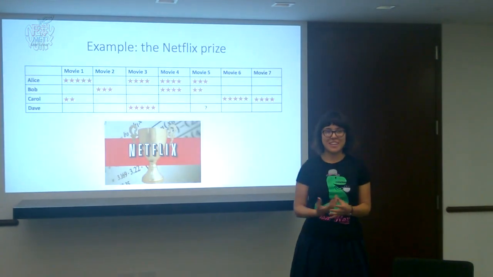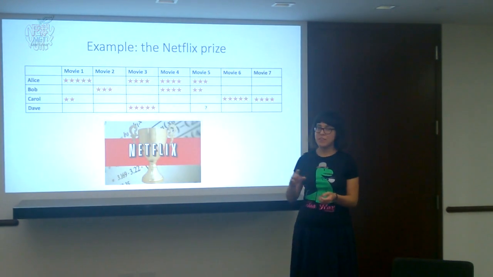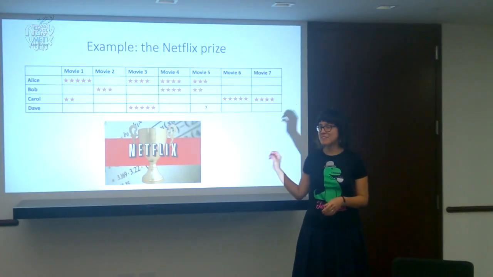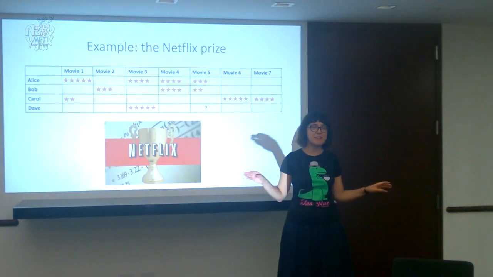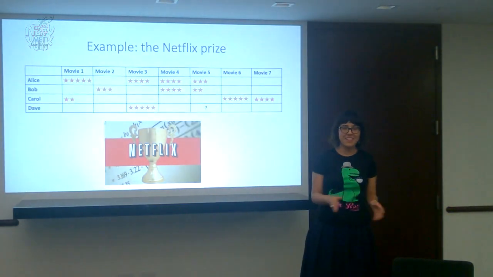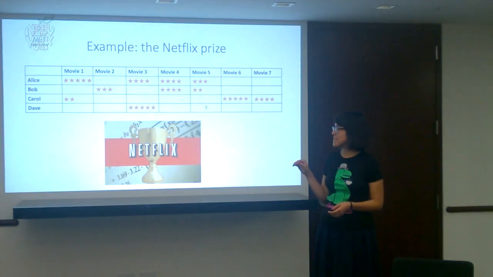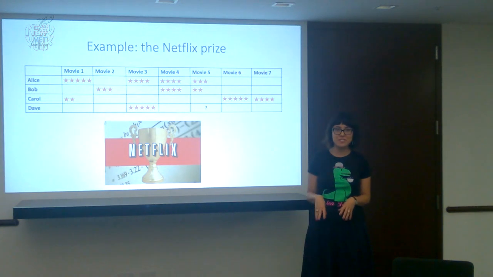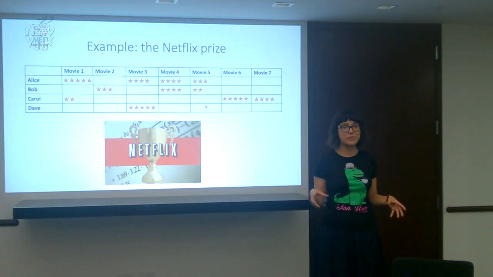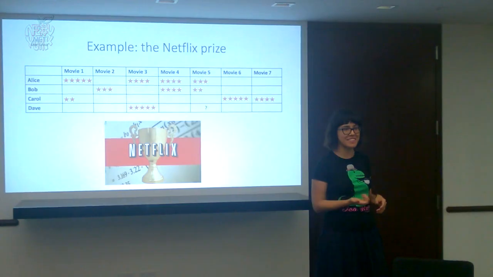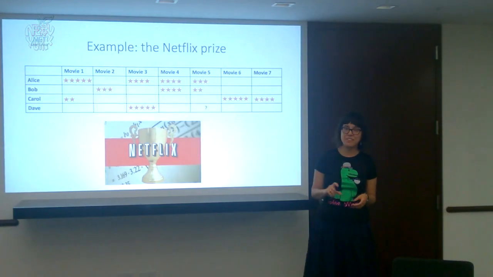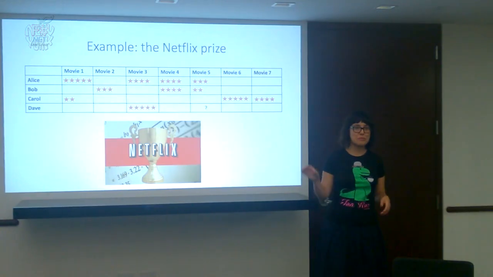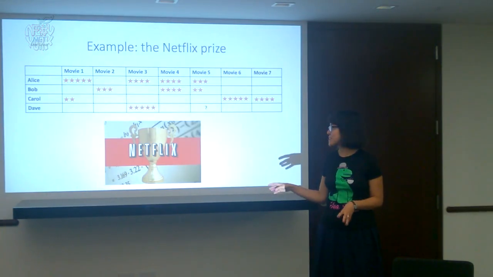Just to give you some idea how this works, a very successful application of collaborative filtering was in the Netflix prize. And the Netflix prize happened before there were any machine learning competitions like Kaggle. I think the original one started in 2006, when Netflix offered a prize of $1 million to anyone who could improve their prediction algorithm by 10%. It got eventually awarded in 2009. So it took quite a long time. But the winning algorithm was partially using collaborative filtering.